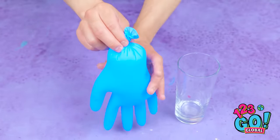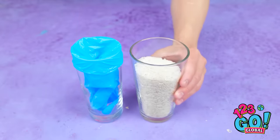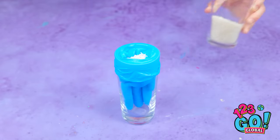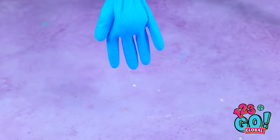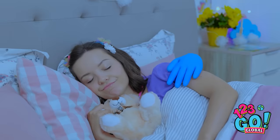I think I have an idea. This rubber glove will be handy. Ha! Get it? I'll place the glove in this glass. I'll fold the glove over the rim. I filled another glass with rice. I'll fill the glove with the rice. Now I'll take the glove out of the glass. And I'll tie a knot in it. I think this'll work. I'll just place it on Ava's arm. Yes! I can sneak out of here.